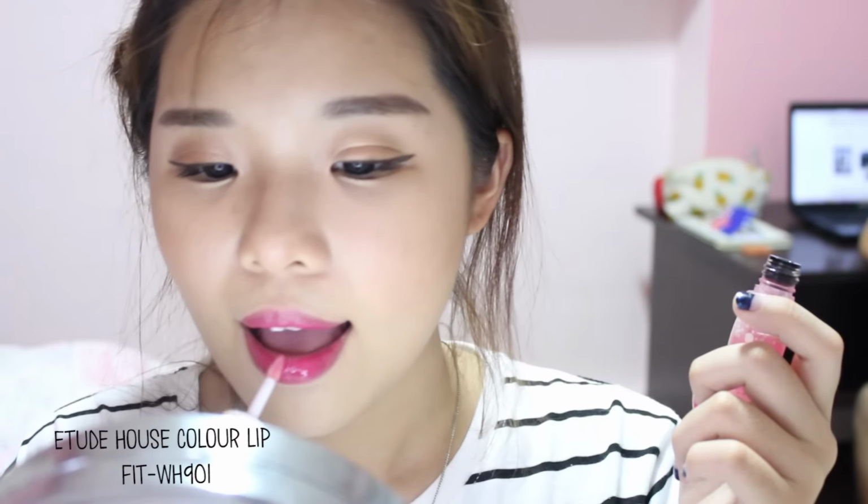Looks kind of done, but just left with one more thing, and that's the lipstick. Since it's the summer, shall we go for something bold? I'll put some on. Ta-da! Finished look!